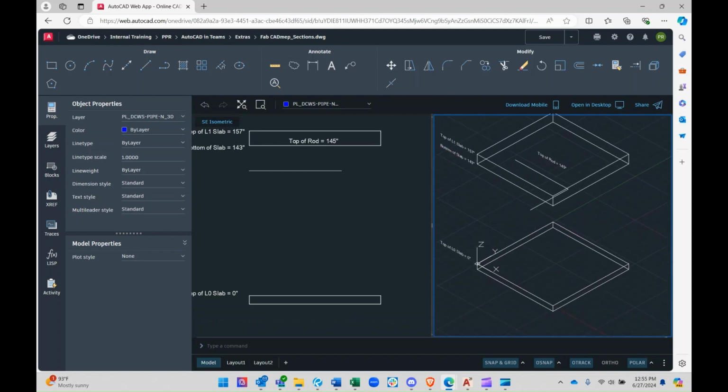Additionally, the web application does not allow you to see ARX, DBX content. So things like piping or hangers, things that are supported in something like Fabrication Academy P, will not show up in this environment. So it is advisable to use a different platform if you're going to be doing that, and you may use the AutoCAD viewer or Autodesk viewer for those instances.